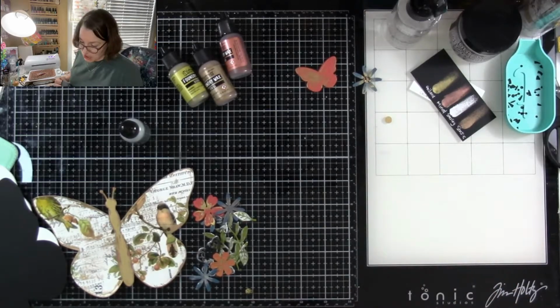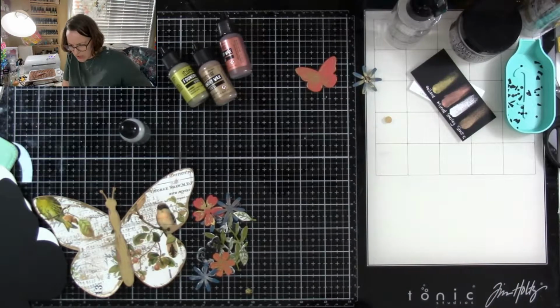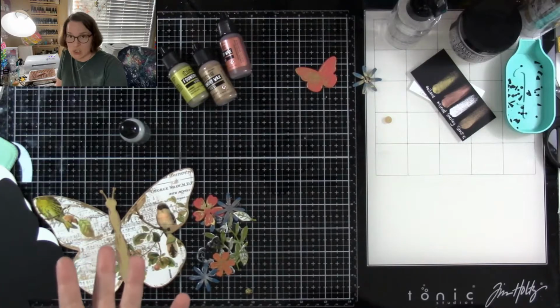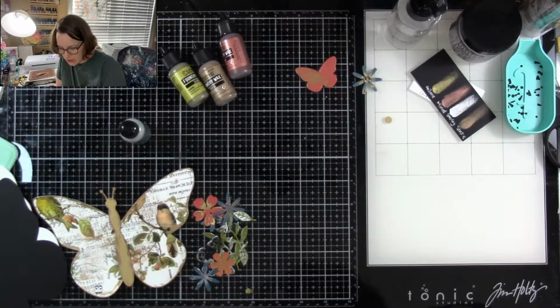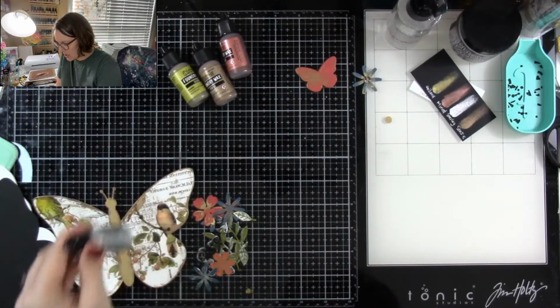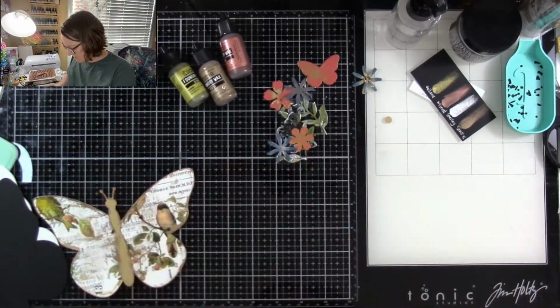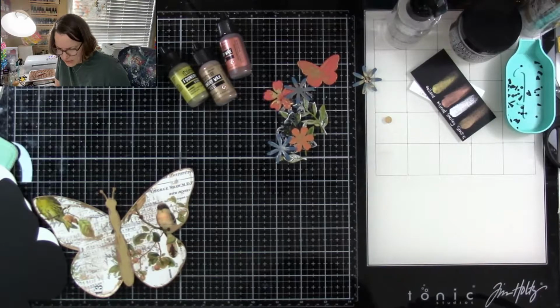I imagine you could, okay, with paste, can you use it on things that you make in the Stamperia molds with the paste? How does the paste react to heat? I guess that would be my question for you. I haven't tried those, so I'm not sure, but this stuff heats very quickly, and so it changes quickly. You don't need to keep your heat gun on it for a long time. It changes and heats up really quickly. I would be curious about that.